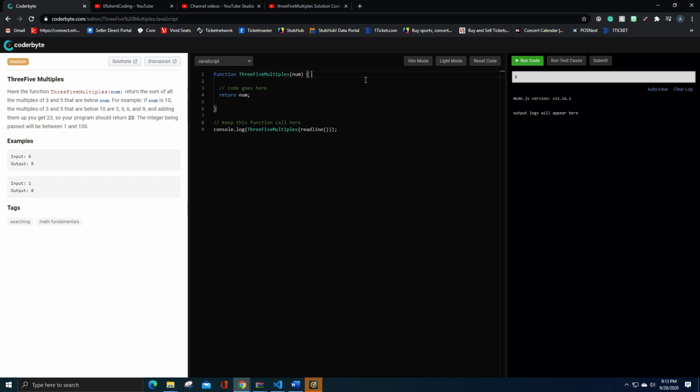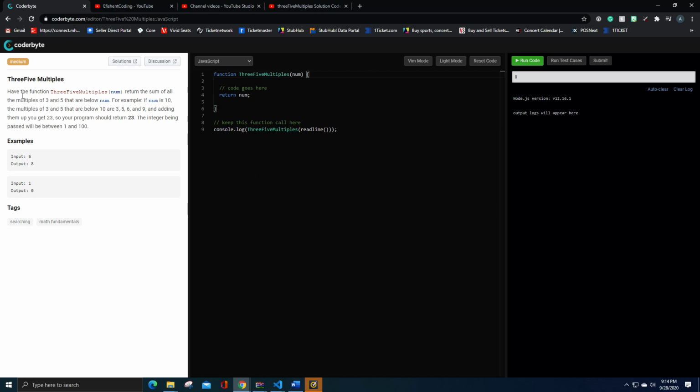So 3-5-multiples. This was one of the assessments that I was given on one of my coding challenges for an employer. And when I first saw it, I got very excited. I was like, "Yo, it's FizzBuzz, just with a different name." So I started doing the same code that I would for FizzBuzz. And then I was like, "This is wrong. Why is it wrong?" And I couldn't figure it out. And then I reread the actual challenge. So note to self: read the challenge thoroughly.